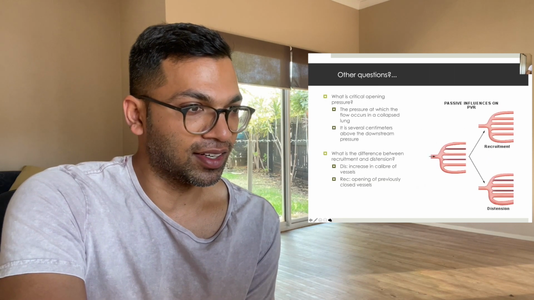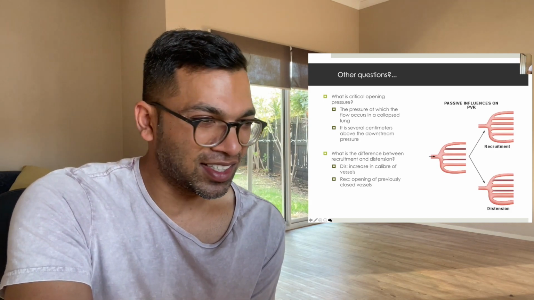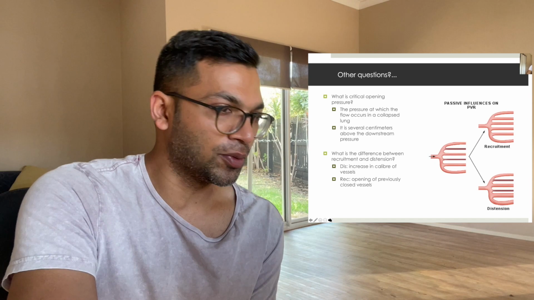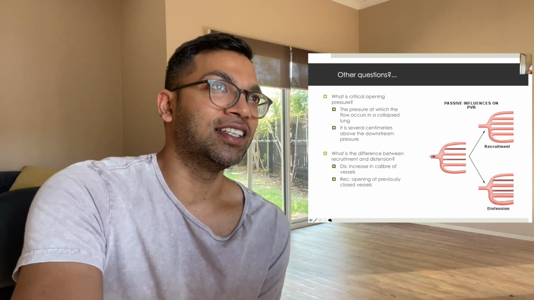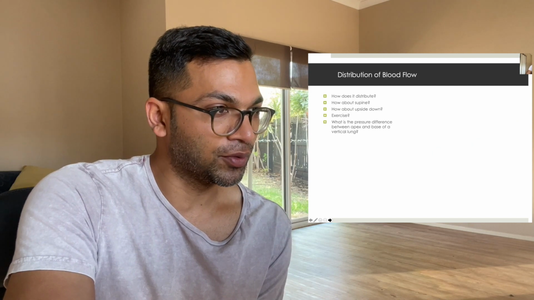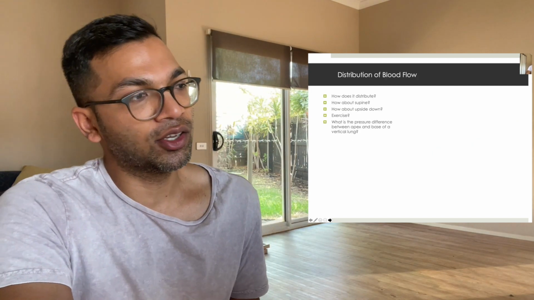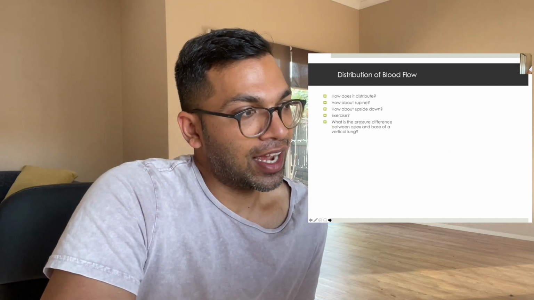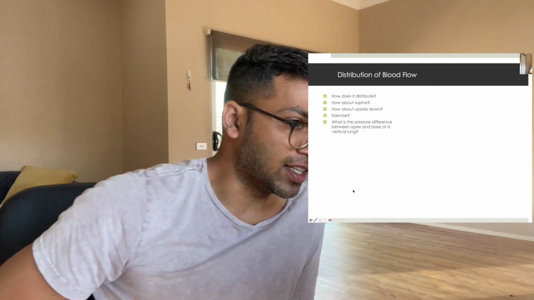So we've gone through that. Yeah, these are really good questions. I think this is the stuff that ends up being discussed in the Viva as well. It's the subtleties of each of these graphs. It's a specific kind of detail that we're talking about, which I think is really useful. Everyone have a go at drawing the West zones, answering the questions, how does it distribute? Just draw the West zones and then we'll answer these questions together.